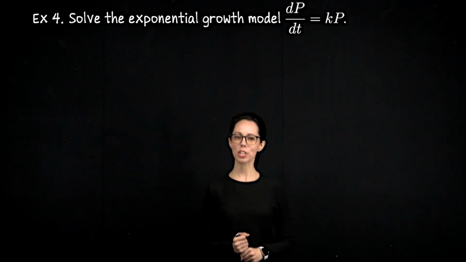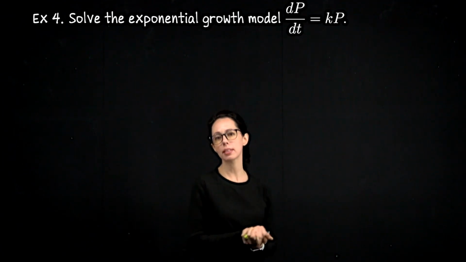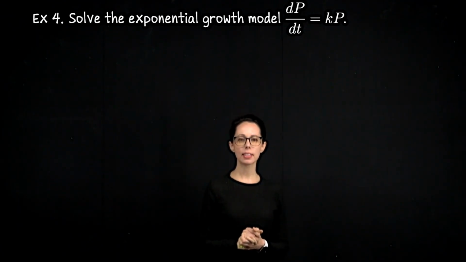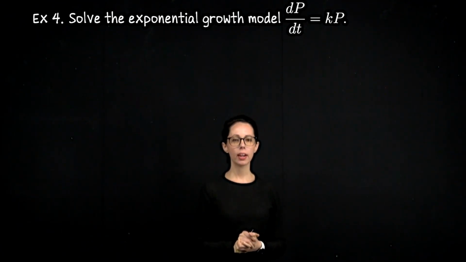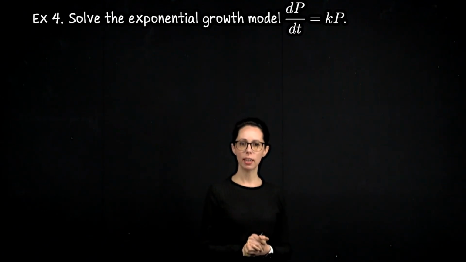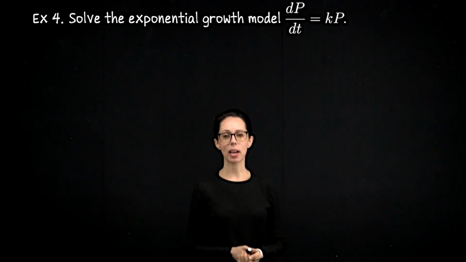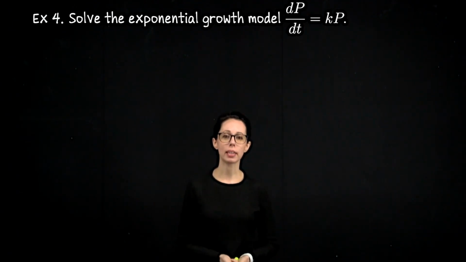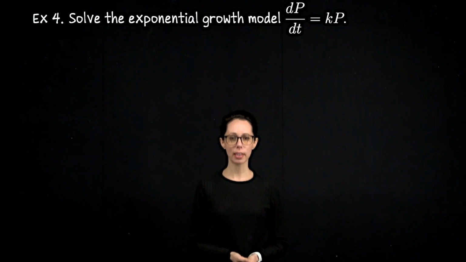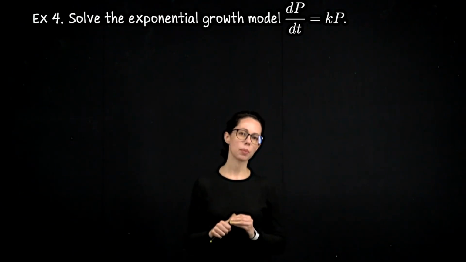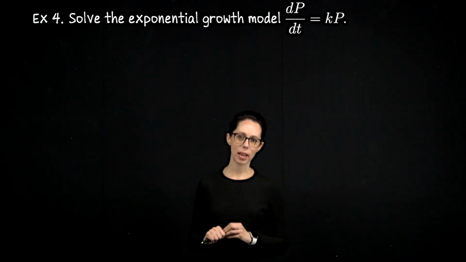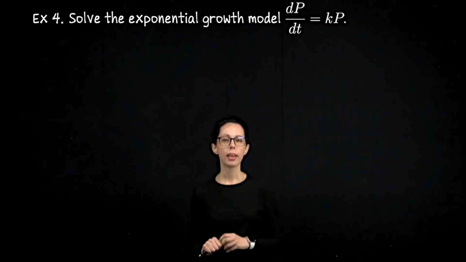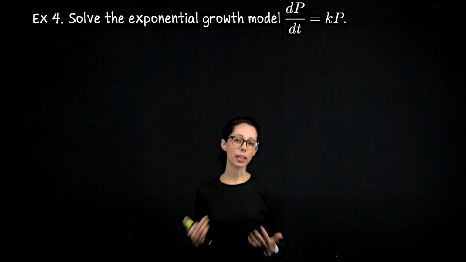Okay, let's use separation of variables to revisit a famous differential equation that we've looked at before. This is the exponential growth model. Here I've written it as dP/dt equals some parameter k times P, where we can think of P as a population over time, so P depends on the independent variable t. We've already looked at this equation, but I just want to show how it can be viewed as a separable differential equation. There's actually no t on the right-hand side, but that's okay.